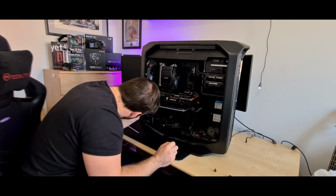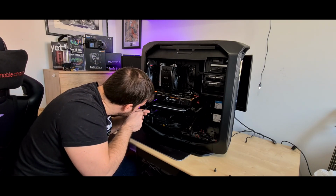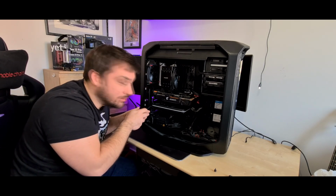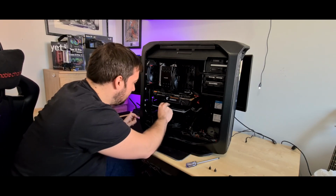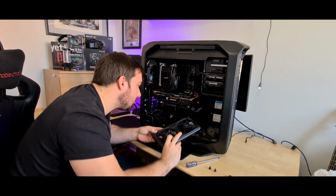Seems like it's a bit wedged in there, to be honest. I don't know why. Everything else is out. I think I'm missing taking this screw out here. Actually, I took the wrong screw out. That's why. Anyway, let's get back. I do know what I'm doing. Let's get back to this. Take that one out. That comes out nice and easily, actually.